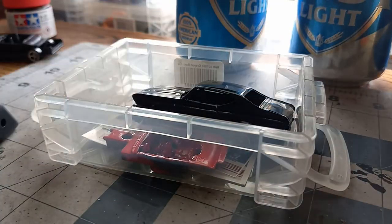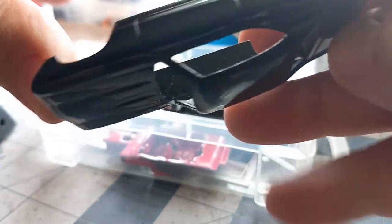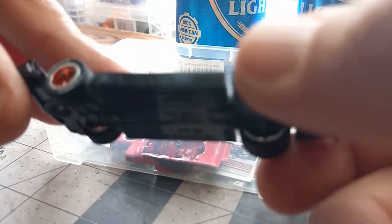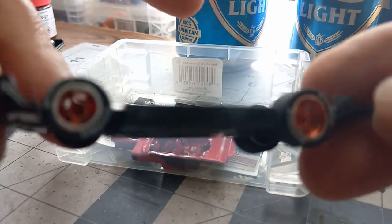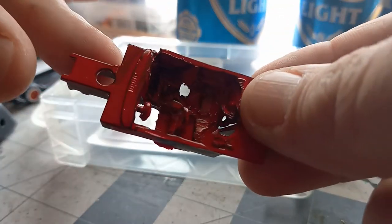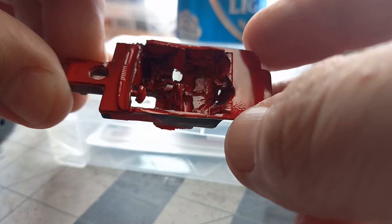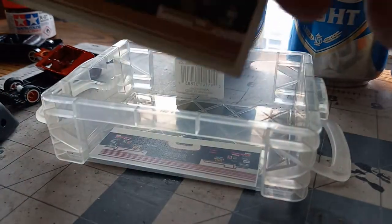Let me show you what I'm working on. See that? Black 68 Chevelle. Put that out the way. Get the wheels done for it — already had wheels. Cleaned the chrome off the base. I painted the interior. Y'all let me know — does it need to be more red, or is that too much? I don't know. Painted the interior, and these are the decals that's going on it.